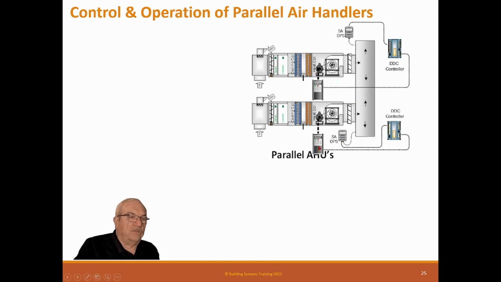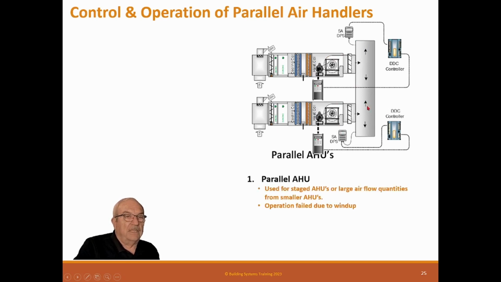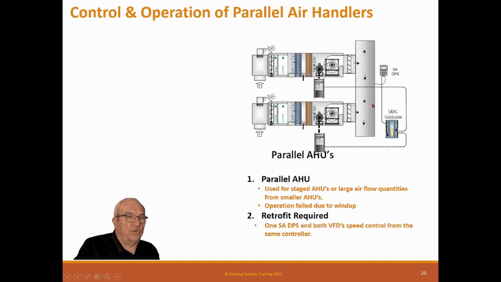And pretty soon, this one will have 100% flow and this will be at minimum flow, which means it's at minimum cooling, because the cooling coil's over here and the cooling coil's here, but that doesn't work. I mean, we had set these up in the morning to be perfect, come back the next day and one's at 100% and the other's at minimum flow. And the reason is you can't use two static pressure sensors, you must use one. So this had to be retrofitted with just one sensor.